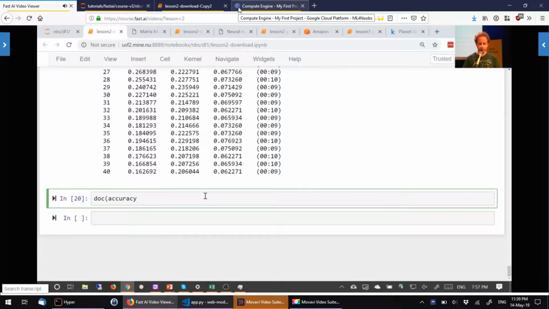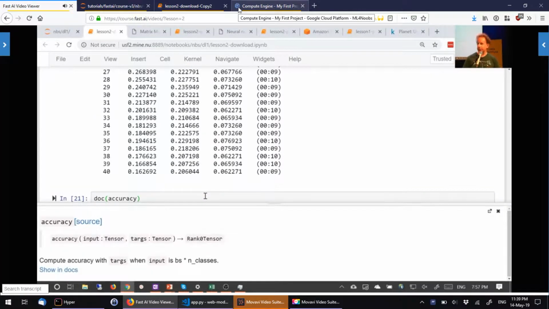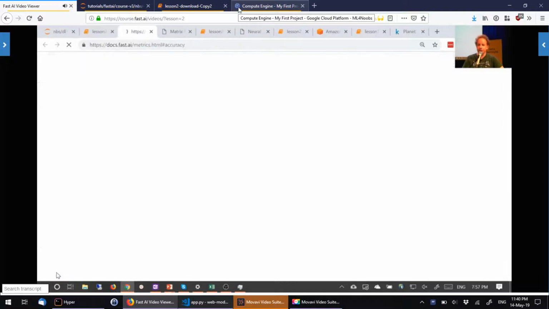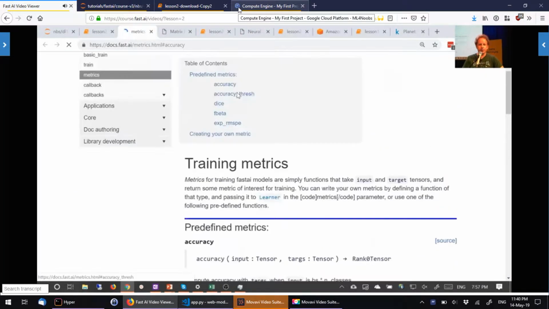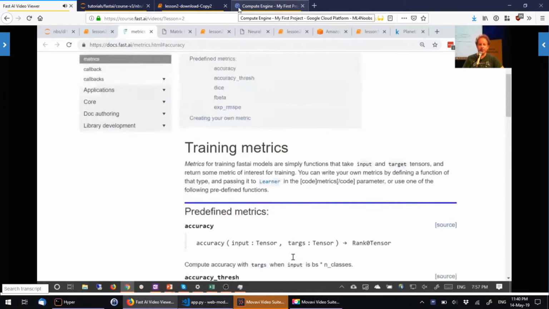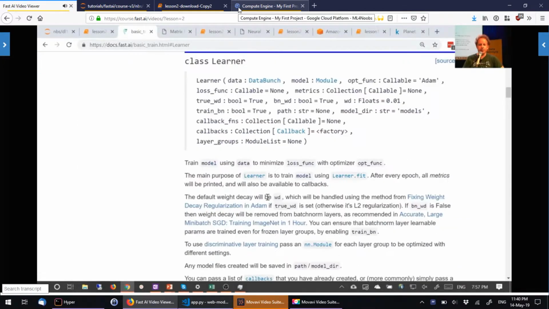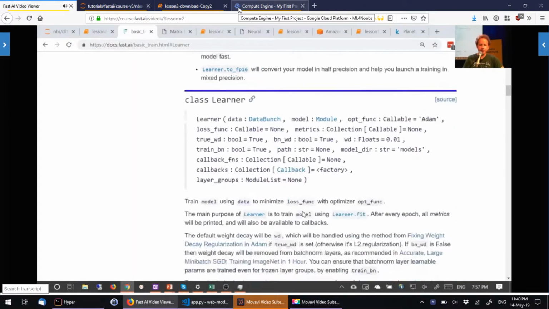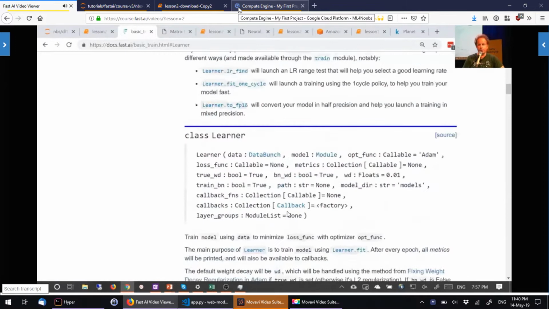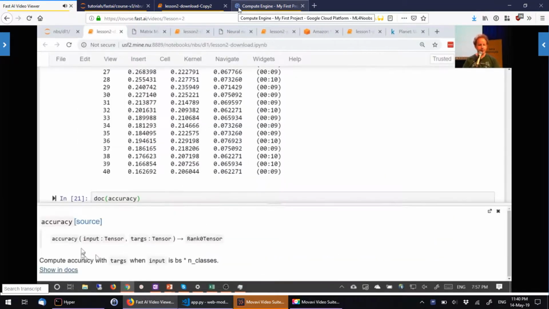Remember, you can also type doc. If the source code is not what you want, which it might well not be, you actually want the documentation, that will give you a summary of the types in and out of the function, and a link to the full documentation where you can find out all about how metrics work and what other metrics there are, and so forth. And generally speaking, you'll also find links to more information, where, for example, you'll find complete runs through and sample code and so forth, showing you how to use all these things. So don't forget that the doc function is your friend.